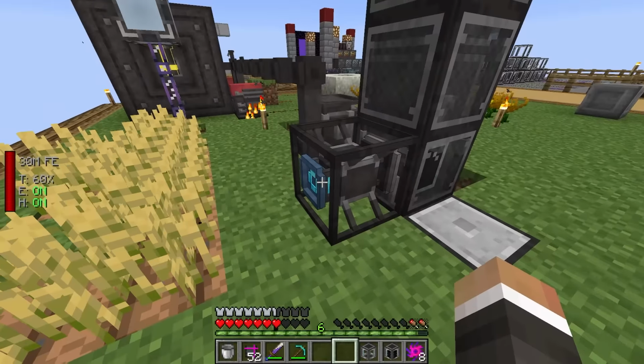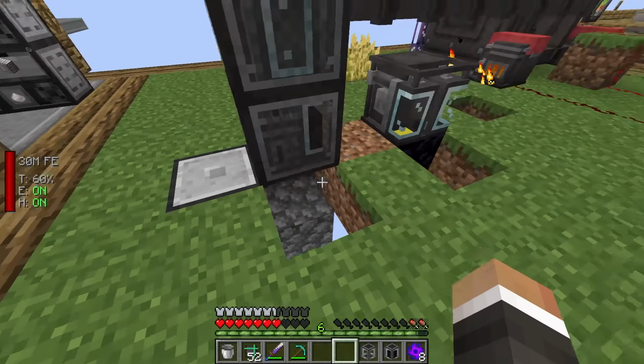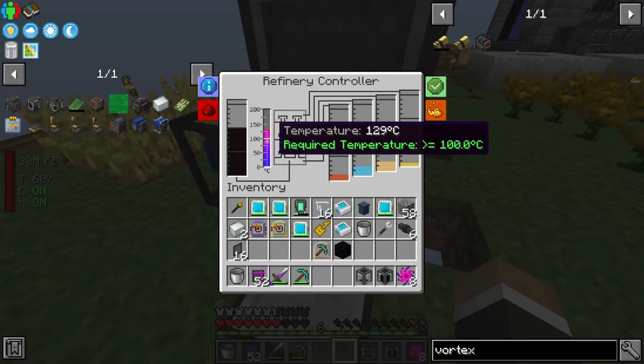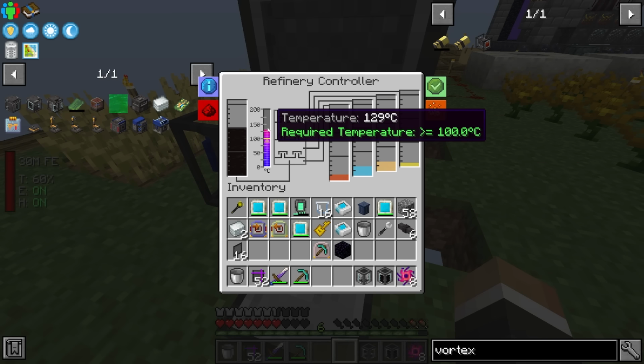But over here, how is this doing? It's doing all right. You'll see that we don't have any lava underneath, but that the temperature in here is 129 degrees Celsius, which is hot enough to where our LPG is being made. Again, not quite as fast.